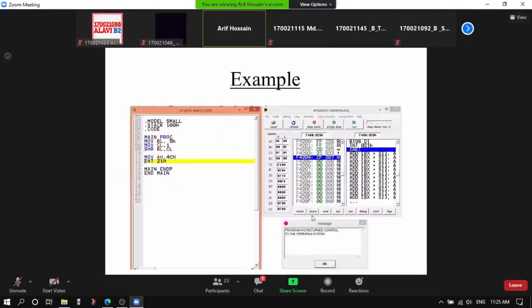So let's see an example over here. Pretty straightforward. See, in BL we have 5. So we are shifting it by 1. The value of CL is 1. So if we shift it by 1, it will be divided by 2. You will get 2.5. They will round down. So the answer will be 2. You see over here, the answer in BX is 2. Is it okay? Yes, sir. Any question up to this, you can ask.